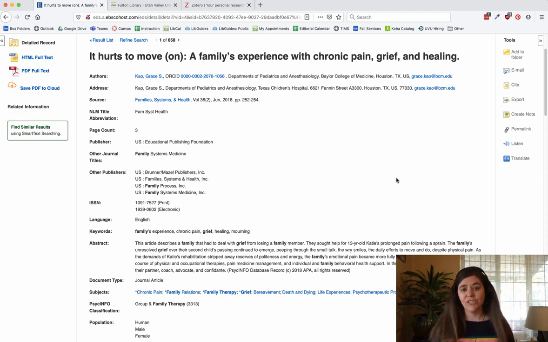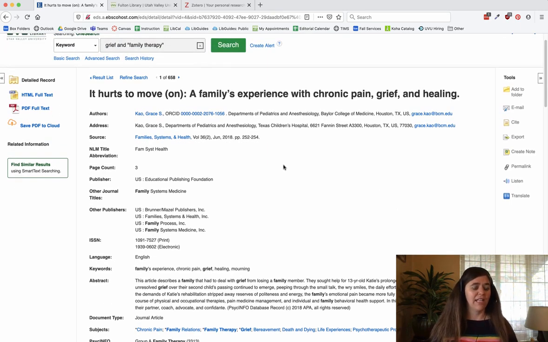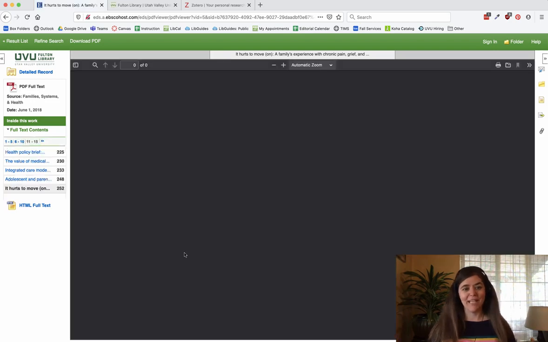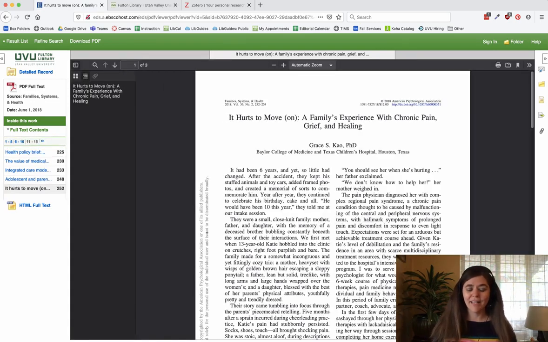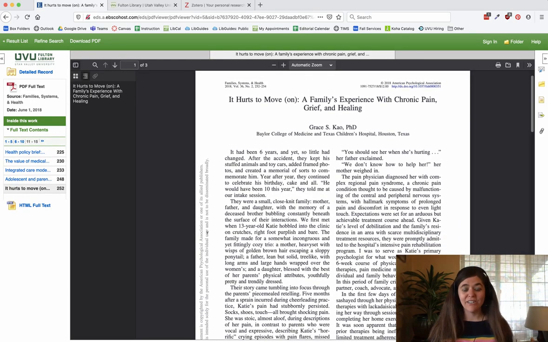But if I decide that I do want to read the article, look over on the left side of the page to see which options are available to actually read the full text of this source. In this case, there's an option for PDF full text. If we click on that, it's going to bring up a PDF copy of the article. This looks really standard for what a scholarly article looks like. It's usually black and white text, but you can use this PDF to read the full copy of the article.